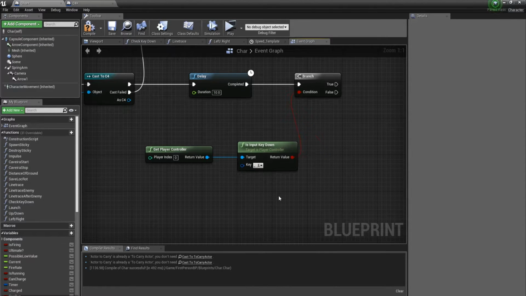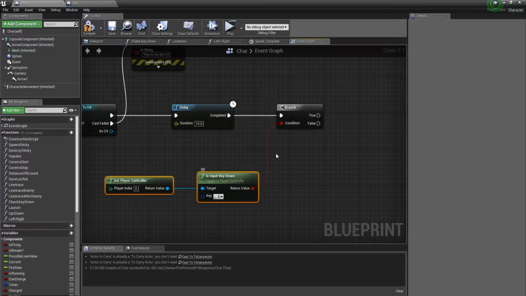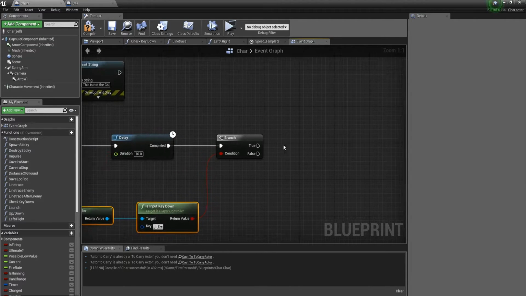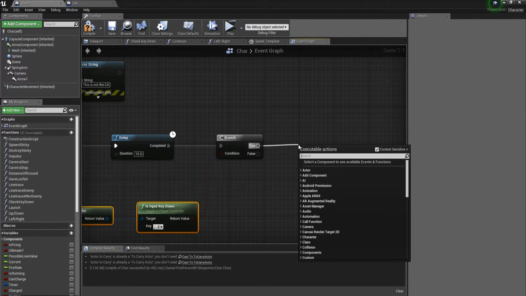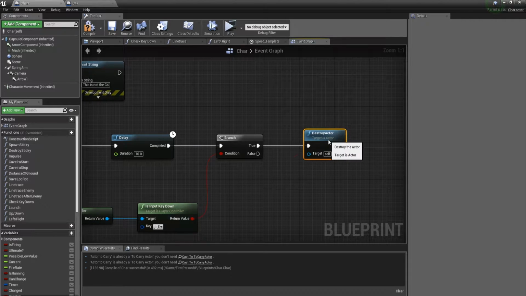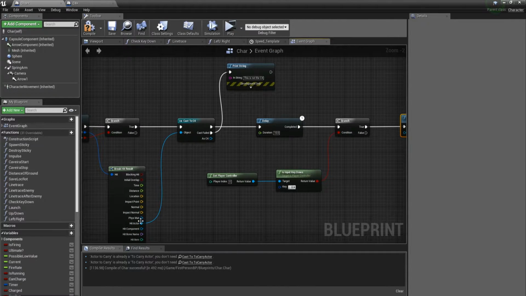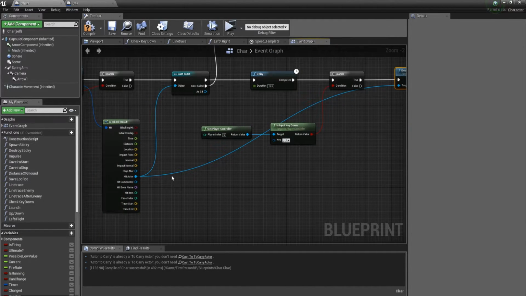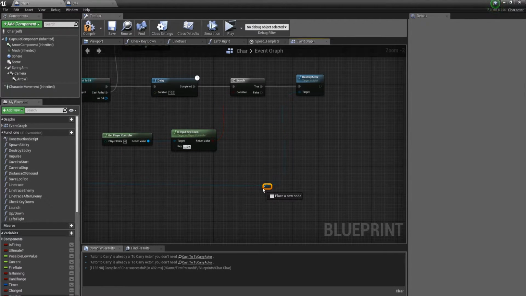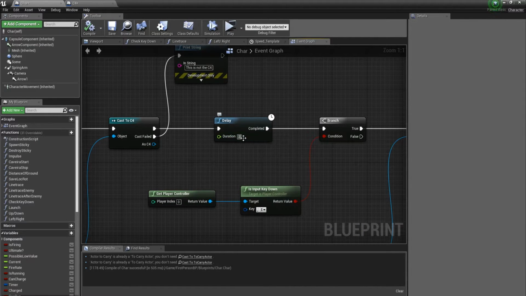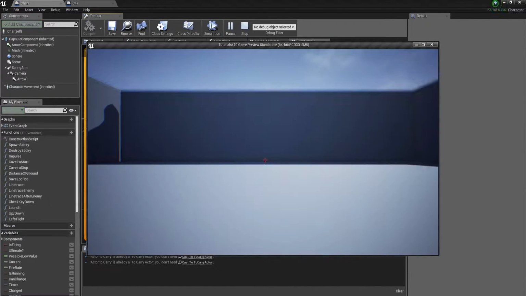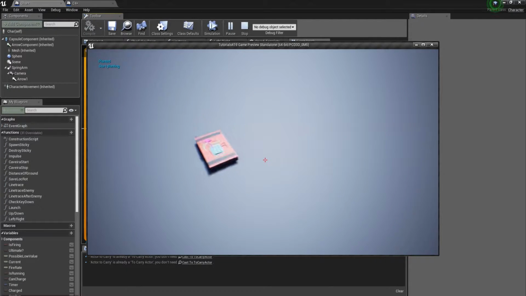Okay, so as you can see here, E. If it is still true, we are going to delete actor, I can spell, alright, and we are going to delete the hit actor. And let's add some reroute nodes, okay, and they should be good. So let's see. For now, I'm going to put this to 2 seconds. I'm going to plant one real fast, and I'm going to diffuse.